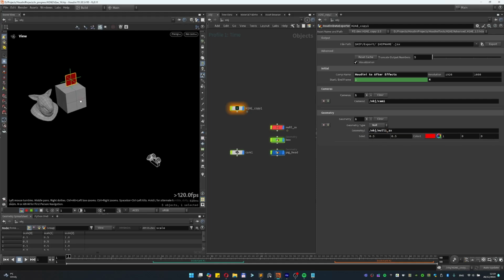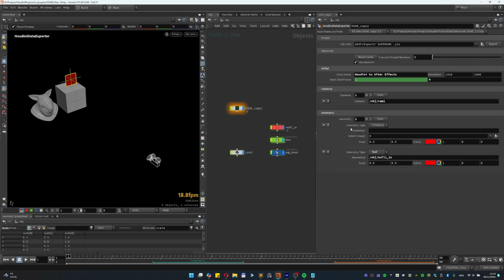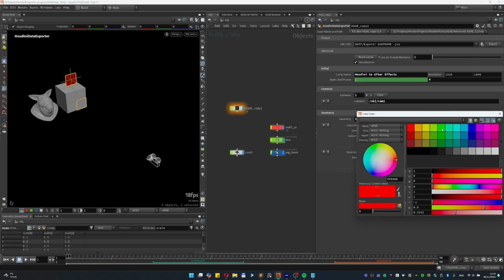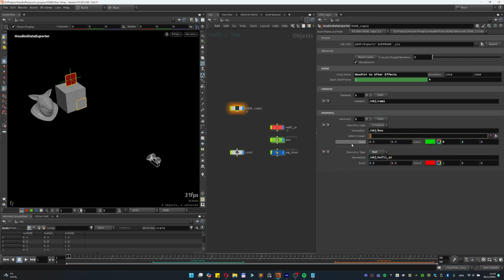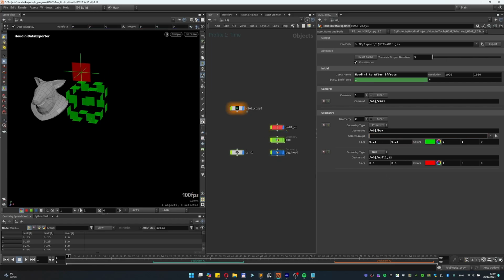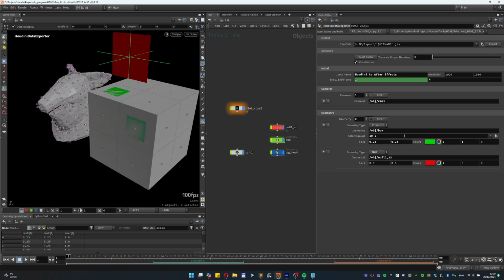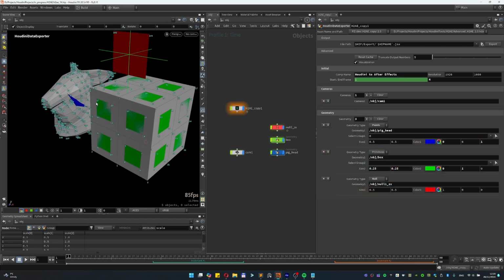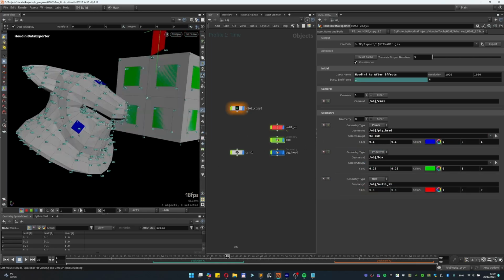Let's add primitive endpoints. Add another geometry, but this time set its type to primitives. Use the select group field to specify primitive numbers, separating them with spaces, or leave it empty to select all primitives in geometry. Same logic works for points, but instead of using primitive numbers, use point numbers for selection.